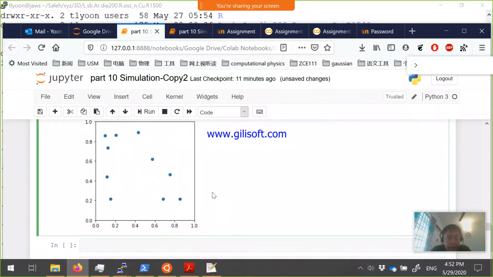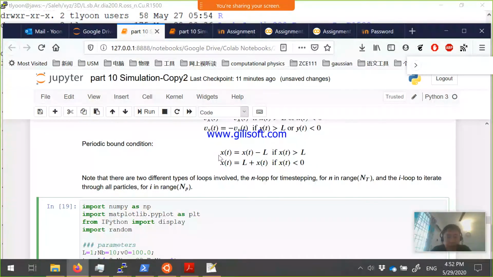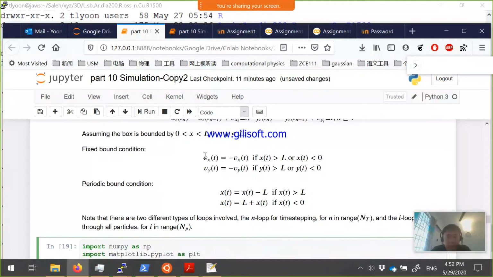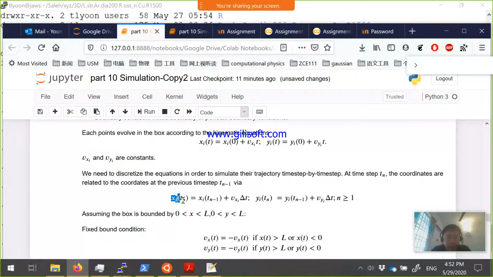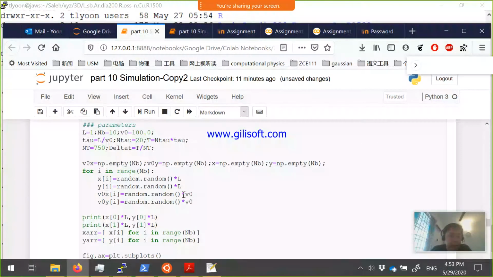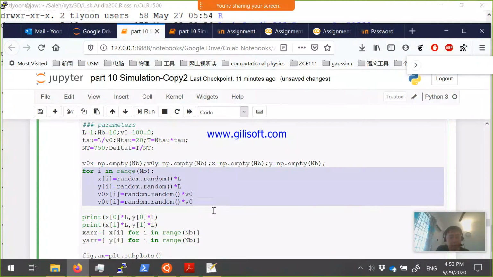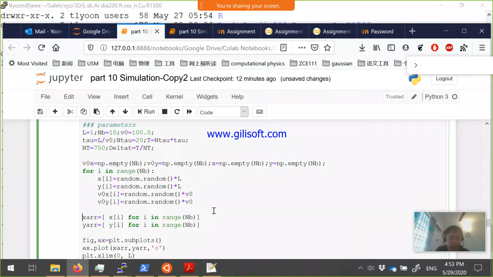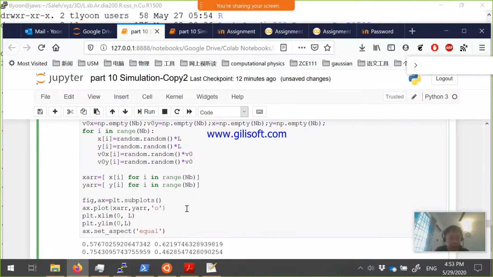So then we can proceed to define the positions of the coordinates at different times according to this formula. Okay, so let us write it here. So you initialize the code, and then let me throw this away. Now you have seen the initial conditions.